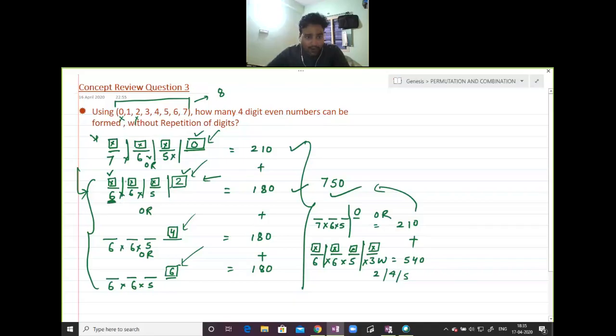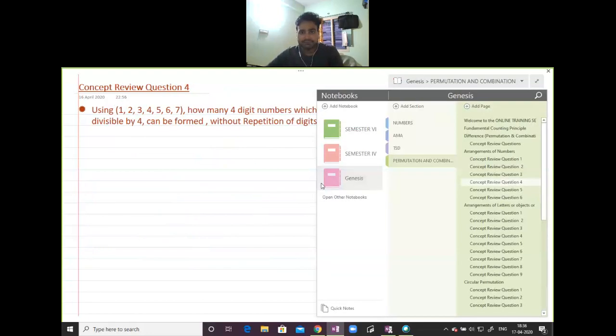Now, any one digit out of the 8 digits has been put here, of course 2 has been put here. Remaining again 6 ways, because 0 can be used here. So 6 here, of course 5 here. Similarly for this case and this case, Madhuri. I hope you understood, Madhuri. Thank you. We'll go for the next one, number 4, and tell me the answer for this.